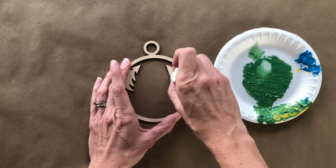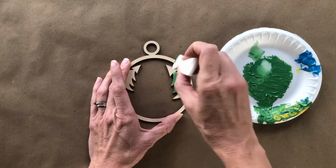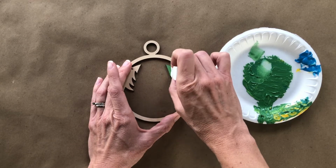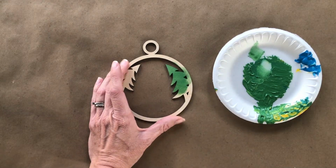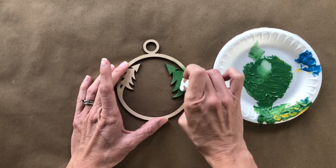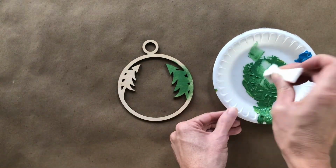You can always add more paint and more layers, but you can't take it off. It's very, very tricky to take it off if you have too much paint on there. So again, nice thin layers all the way around. Let it dry and you can do a second coat to give it a little bit more depth.